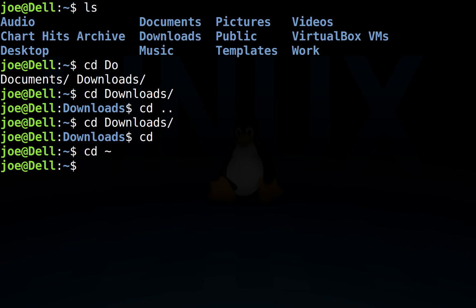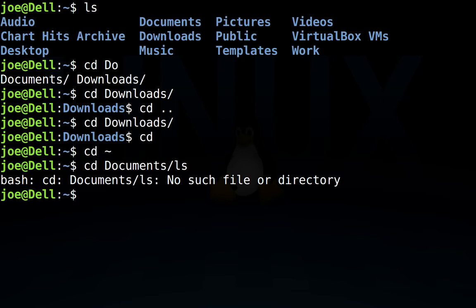So that is the basics of how the CD command works, and it's one that you will use a lot because you can move around the system. So let me show you another thing about CD here and auto-completion together, which makes life really simple. So I'm going to go ahead and switch to my Documents folder, and now I'm going to list the storage in there. Oh, oops, I forgot to issue the command. Oops. There we go. All right.